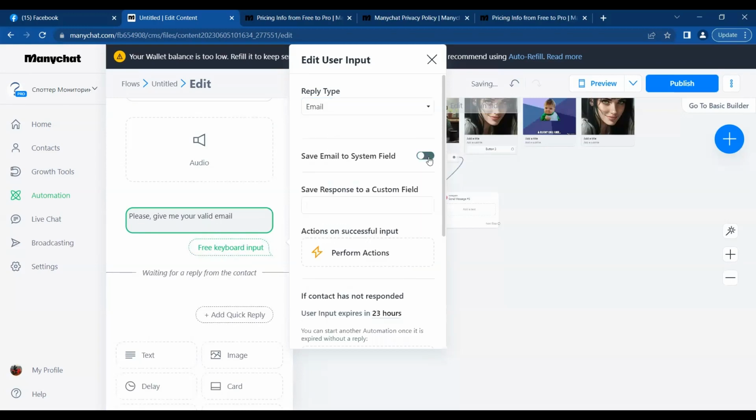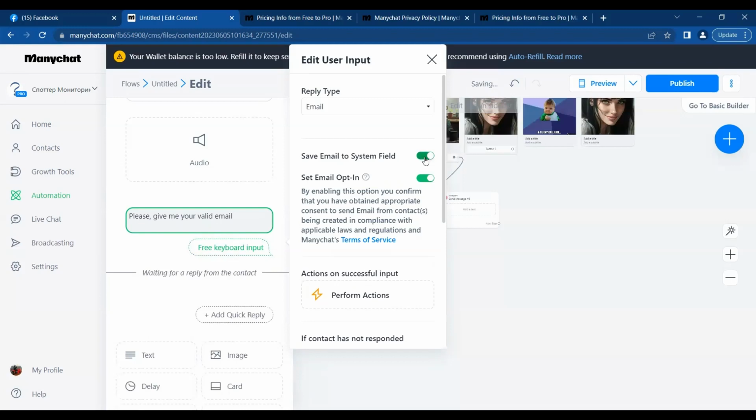And you will also need to check these toggles on, save email to system field and set email opt-in. Email opt-in means that you will be able to use this email when you want to send out emails to your database in ManyChat. So this way ManyChat will know that this email should be included.